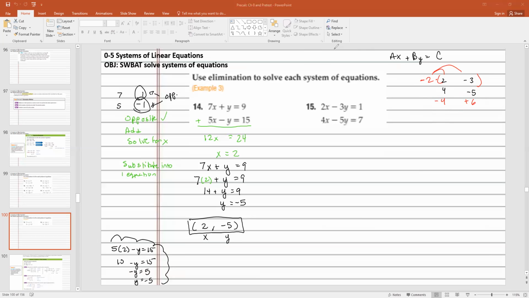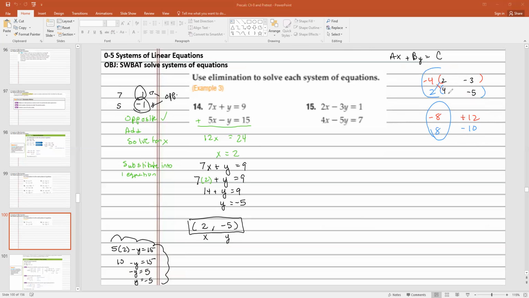There's another way if you can't think of any common multiples. An easy thing to do is to multiply it by the other coefficient. So for example, we have 2 here, we have 4 here. For this one, you would multiply by the other coefficient, which is 4. And for this one, you would multiply by the other coefficient, which is 2. Okay, that's it. And then when you do, one of them should be negative. Let's make this negative. So this will become -8, and this is going to be +12. And down here we have 8, +8, and -10. Okay, so there we get opposites as well.